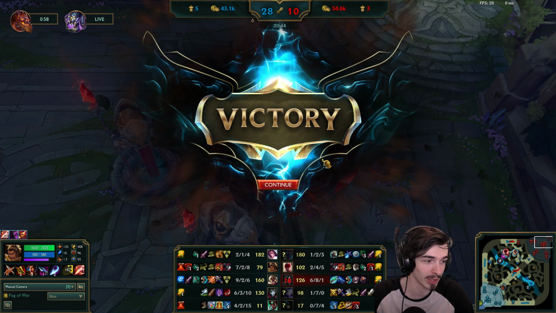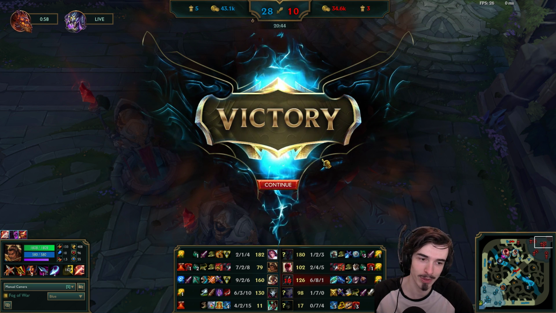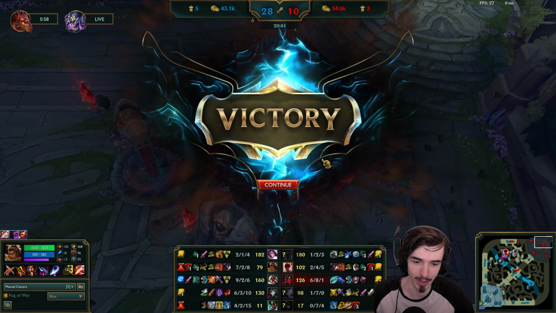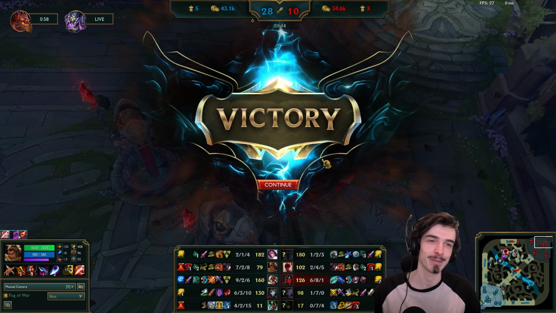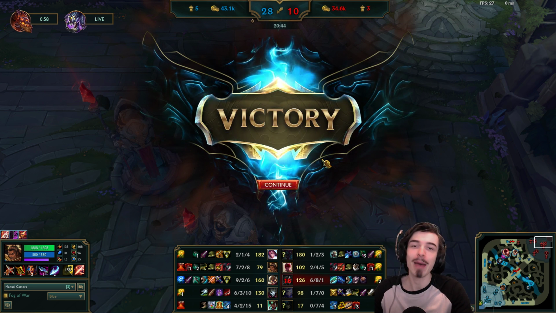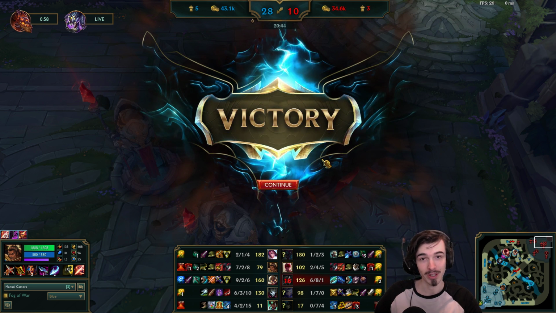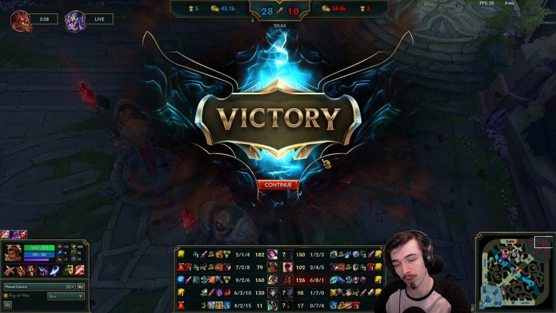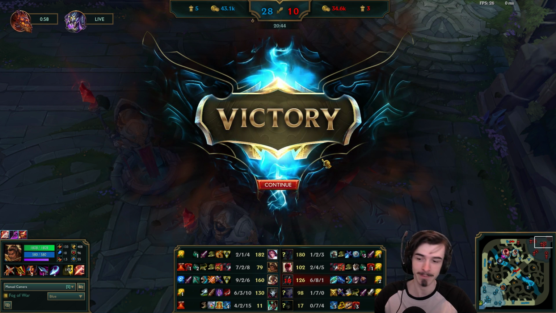But yeah, I hope you enjoyed the replay here, guys, because I think this was pretty good. I think we talked a lot about macro, and I've explained some things. I'm happy with how this video went down at least. Side note, he went QWE for his skill order. He maxes E last on Xin.